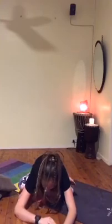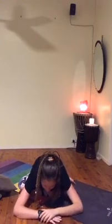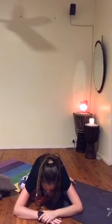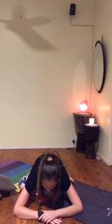Keeping the muscles in your face and your jaw relaxed. That's 1 minute. You're doing so well. Breathing. Breathing through the stretch. Breathing through the good pain.